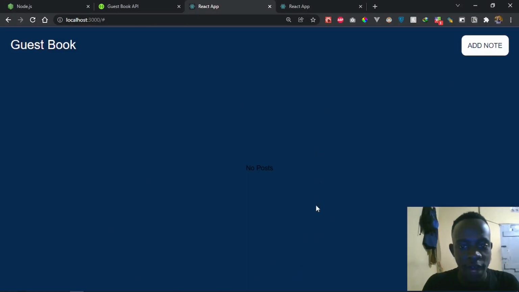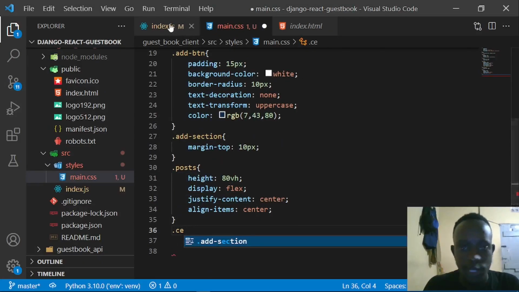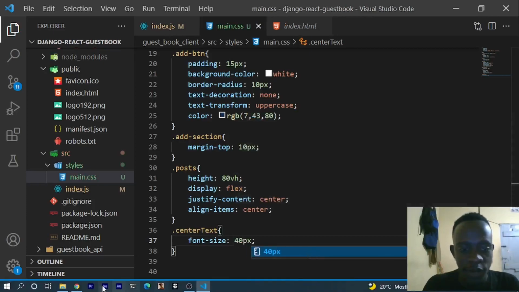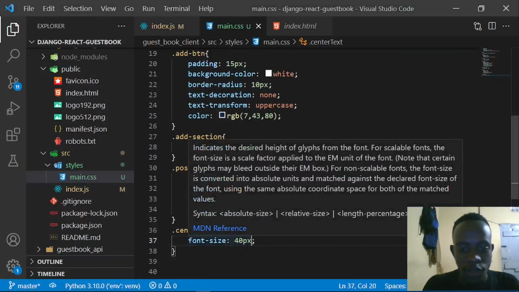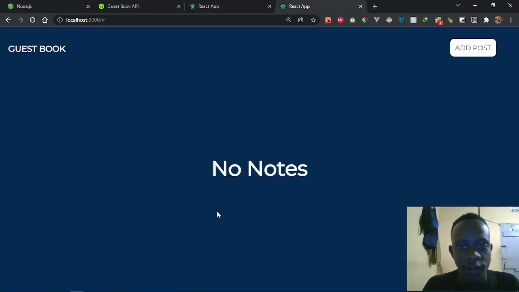So right now we have our no post center text. So I'm just going to increase the font size of this. So I'll go back to our Visual Studio Code, and then I'll say that our center text. So let's actually see what we call it. We call it center text. So I'm just going to come and say center text, and this is going to have a font size. So I'll just basically give this a font size of 40 pixels. So when I save, when I go back to our Chrome right here, we're going to have it as no post. We shall also give it a color. So I'm just going to come right here and I'll give it a color, and this color is going to be white. So right now we have something similar to our main app.